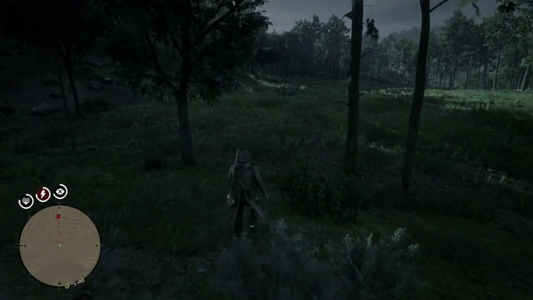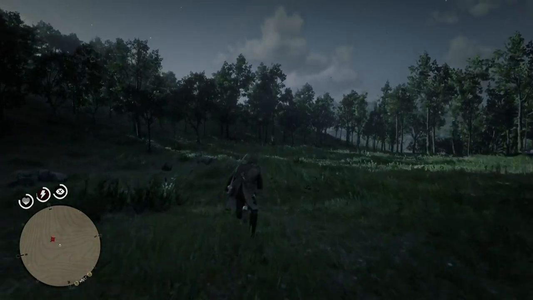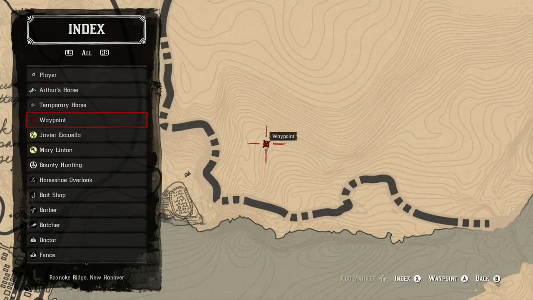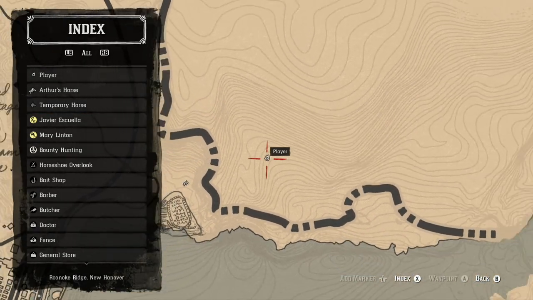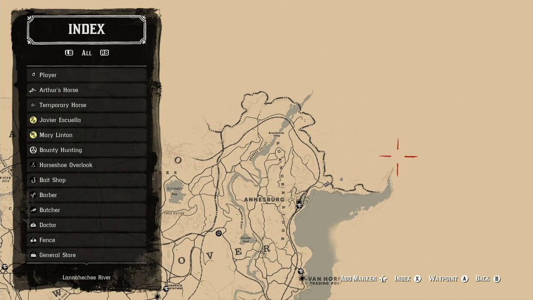Hey, seeing elk is a good sign, which means potentially there could be some horses around here. There's no large, scary predator to scare off the animals. But yeah, I'll show you right now. I am outside the map. My glitch works. Boom. Got that. Now I'm going to figure out if I can find a horse.